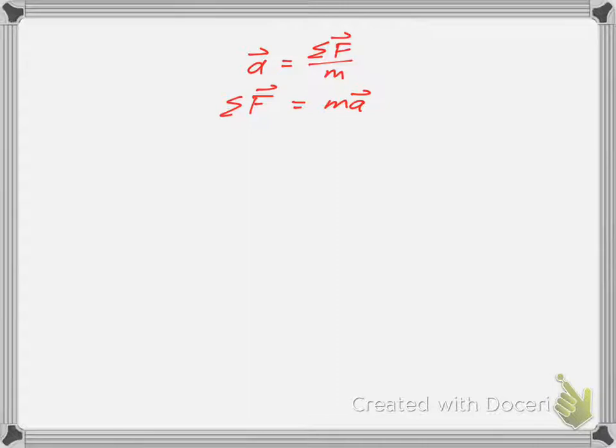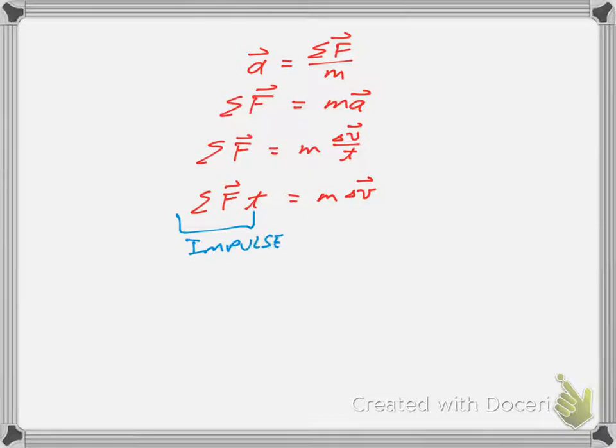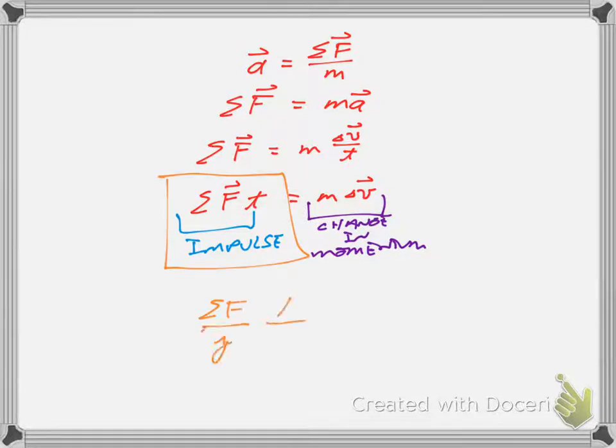And you'll recall that before, we took that statement and broke down acceleration into its definition, which is the change of velocity over time. Then we multiplied both sides by time to get this expression, where the left side is what we call impulse, and the right side is the change in momentum. This was just another way of phrasing Newton's second law, talking about how an impulse on an object can change its momentum. And that can be helpful when we look at a graph.